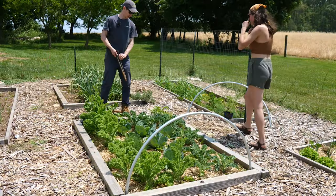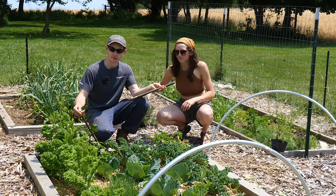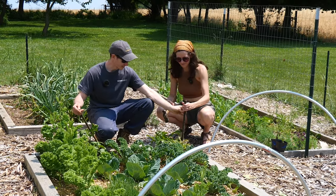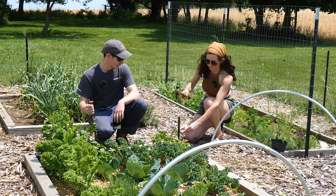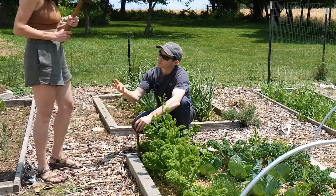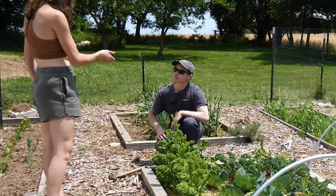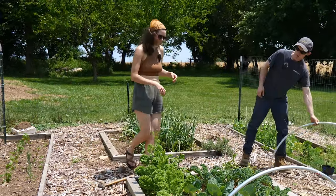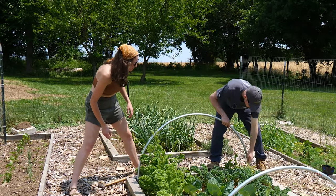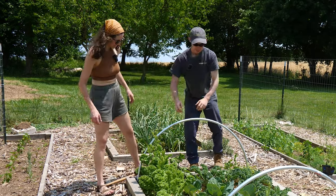Now we're ready to stake these in. You can use half-inch rebar, but we have these concrete nail stakes — 18 inches long with a pointed end on them. We used them for the foundation on our house. You're going to have to really hammer it. It's all about technique — all the power comes from the end of the swing. Half-inch rebar would definitely be looser on this, but it works. Give it a little kick, set it down there — it's sturdy enough to hold fabric. It looks really good.